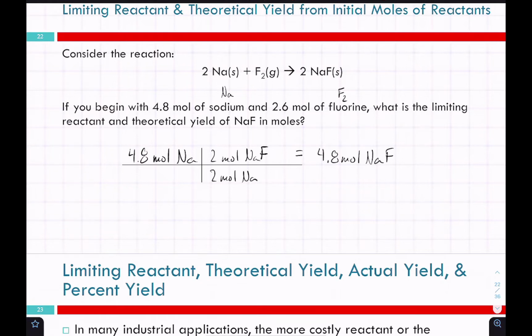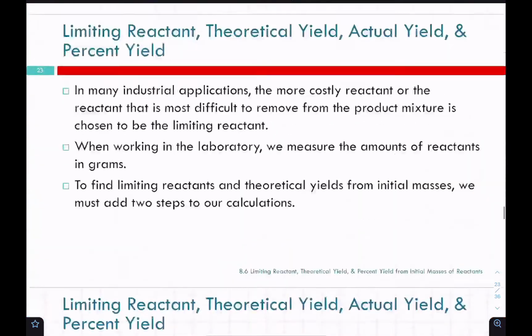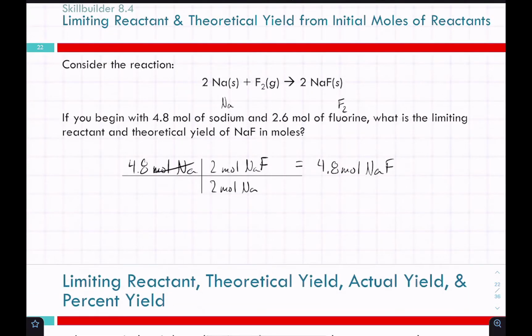And for these easier problems, I would encourage you to just write them out. Even though you can look at this and you can see it, remember the structure of how to write this out and why it's written out this way, so that our units cancel. So we have moles of sodium cancels out with moles of sodium, and then our units are moles of sodium fluoride. That's super important for doing problems further down the road that might be more complicated or have more complicated ratios.